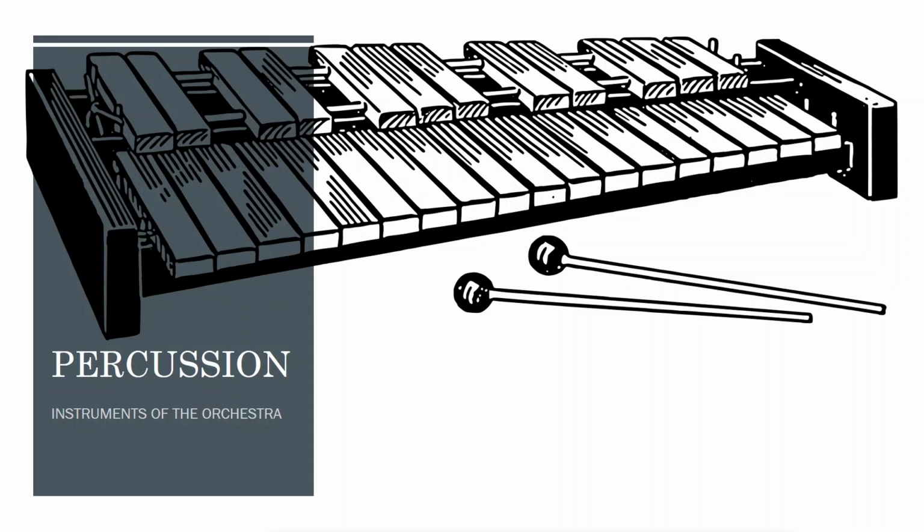Hello Year 7s, this is your next instrument of the orchestra lesson. We are looking at percussion this week. Can you please put a heading that says percussion?